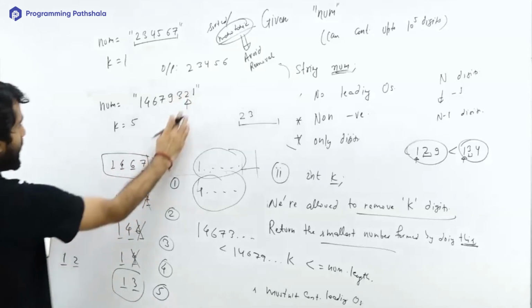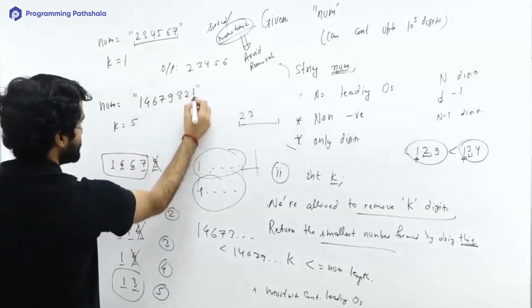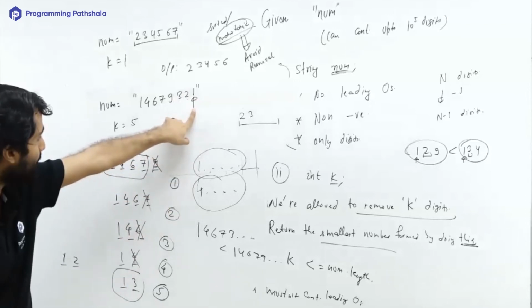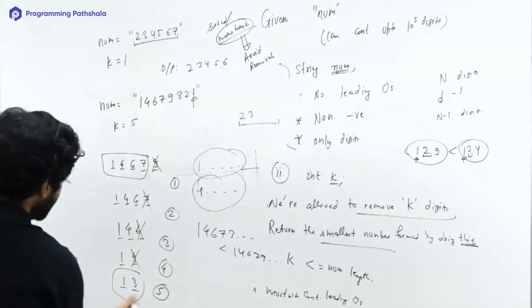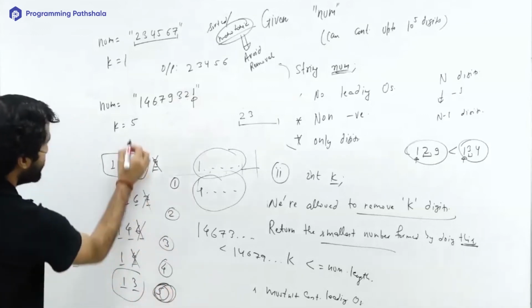Okay, now you will come to this 1. Keep looking. This 1 is smaller than the top of the stack, so will you pop? How many of you believe you should pop here? No. Why we should not pop? Why we should not pop? Because I have already popped 5 items.